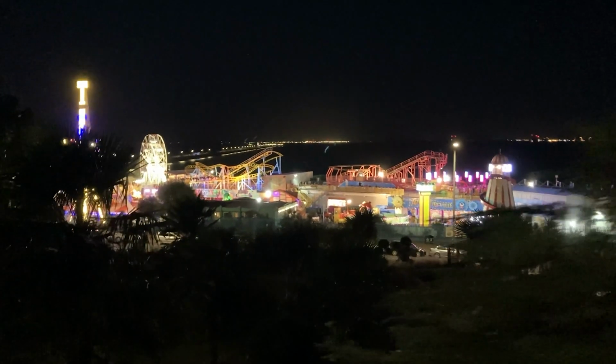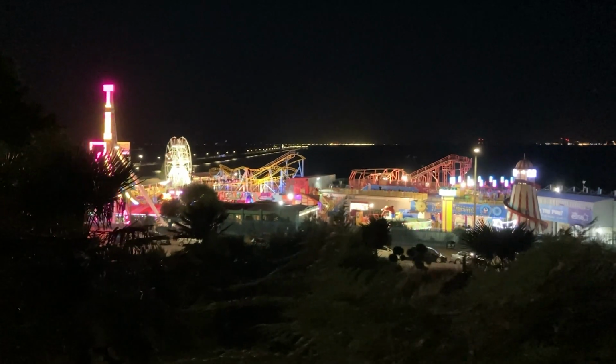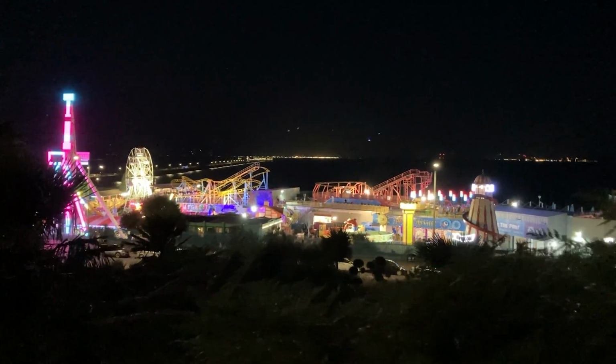What a view, oh my god, of the park. Look at that. That is just gorgeous. Sorry, my phone sucks at low light. We're right now walking up this strange way to get to Southend Central Station to go back to London. It's a tiny little path but it gives a great view of the park at least. It's just so odd. And in typical fashion for the channel, an abrupt end to the vlog.